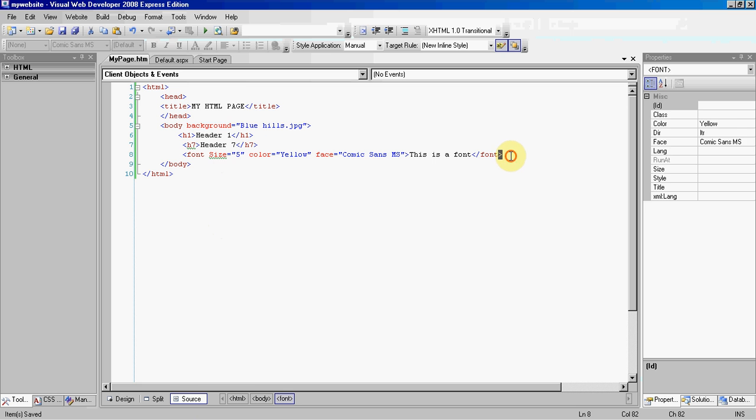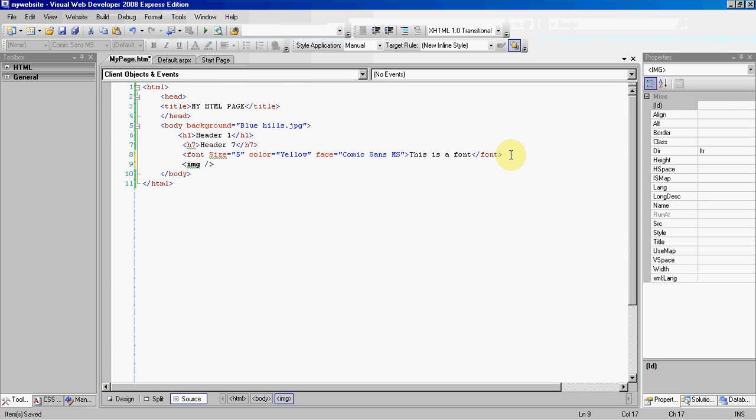Let's insert an image in our web page. To insert an image, we use the tag called img, closed with a /. Image with an attribute called src, meaning source.